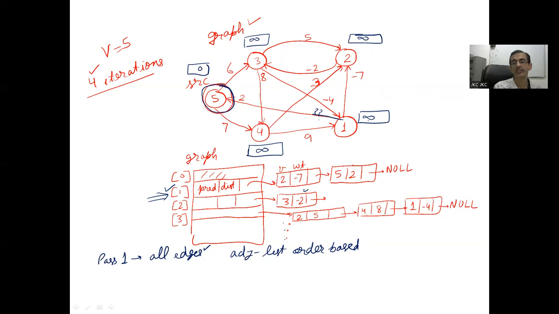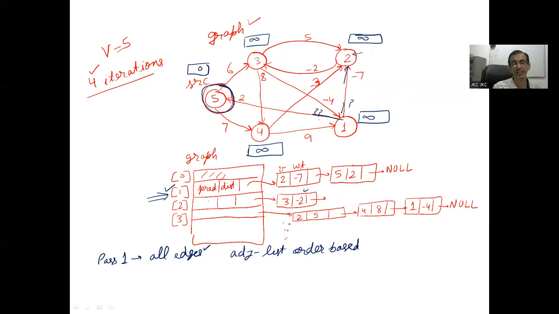Vertex 1's distance is infinity already, so infinity plus or minus something has no meaning. Effectively, no edge of vertex 1 will make any difference, because infinity plus 2 will make some impact, but no use. This also, if I try to consider infinity minus 7 will affect 2's distance, again of no use.